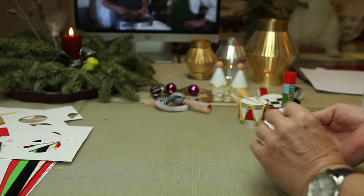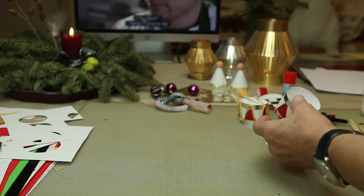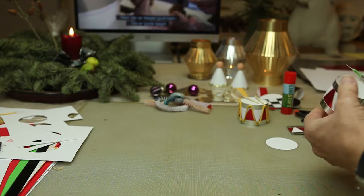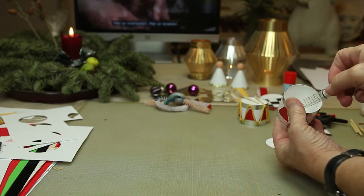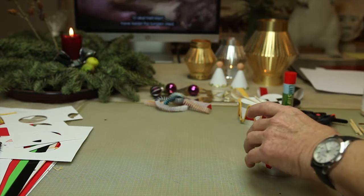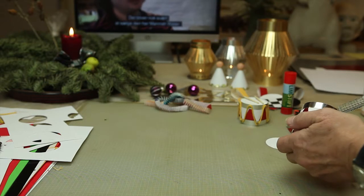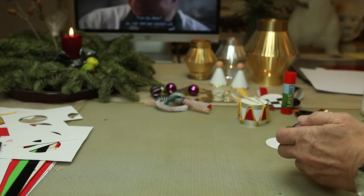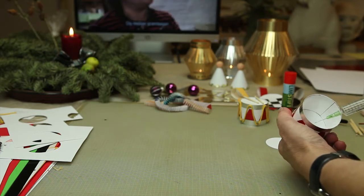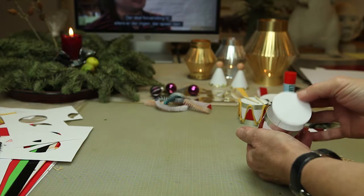Because if it fits exactly, it's a little difficult to get in, and I glue on the inside. But be careful not to put too much glue on if it's a water solution glue, as I use here. Then a little inside the rim, the upper rim or the lower rim, depending which way it turns. Not too much, it will deform the paper.